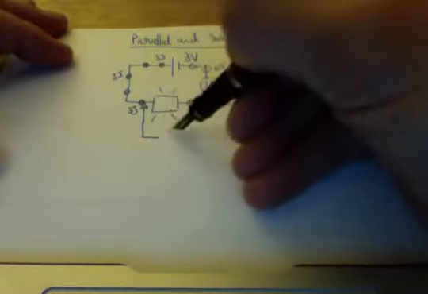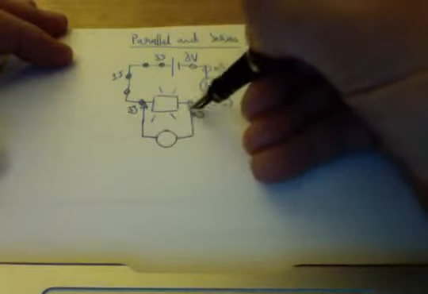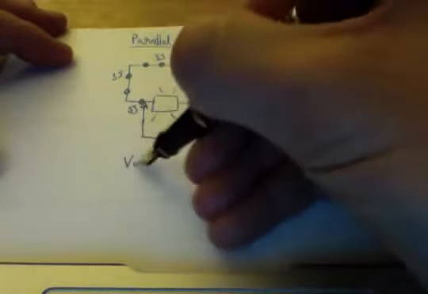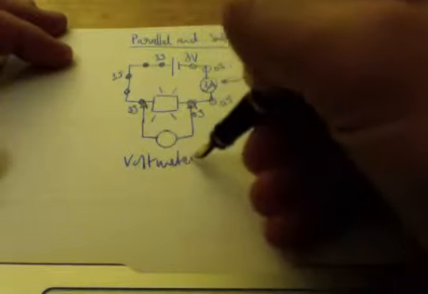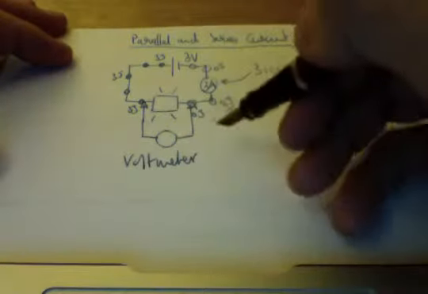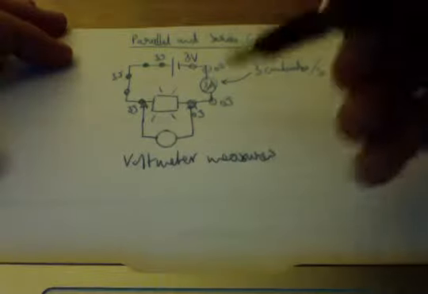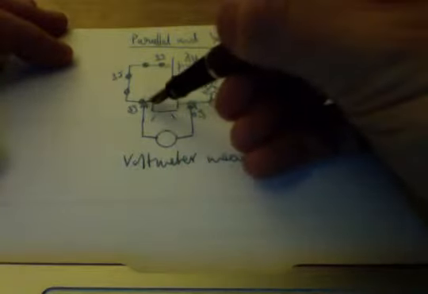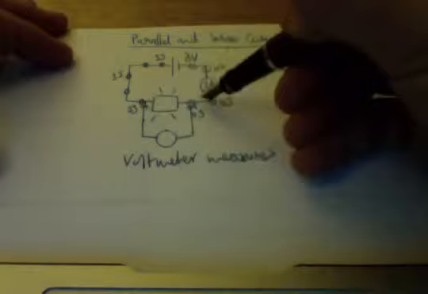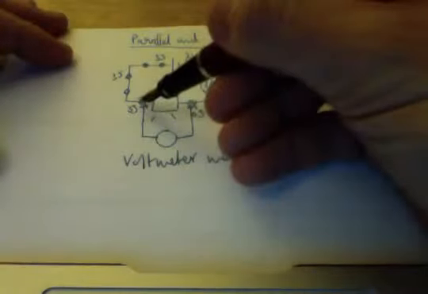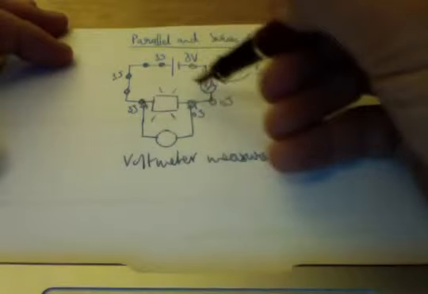If I was to attach a voltmeter about this component, then what the voltmeter is showing me is, the voltmeter represents, it measures the electrical potential energy here compared to the electrical potential energy after the component. In this case, before it's at 3 joules, and afterwards at no joules.